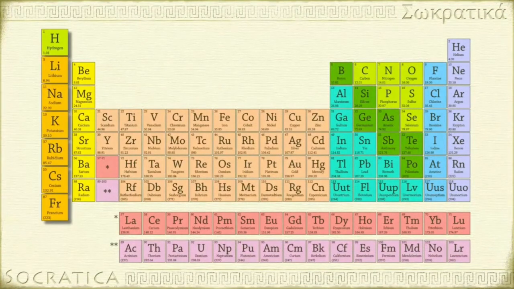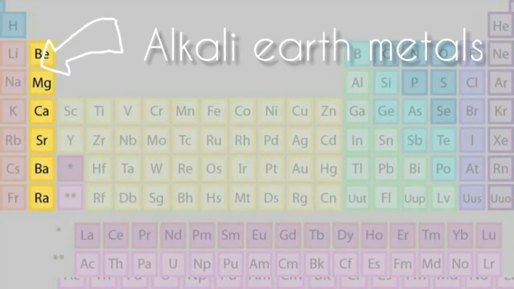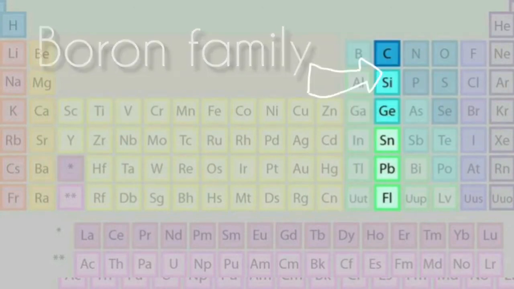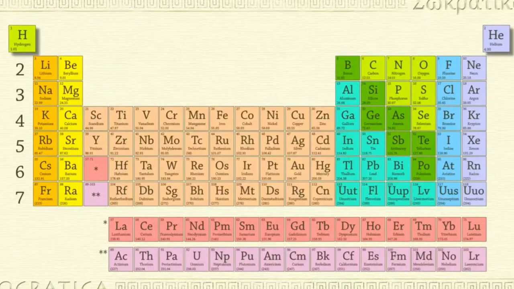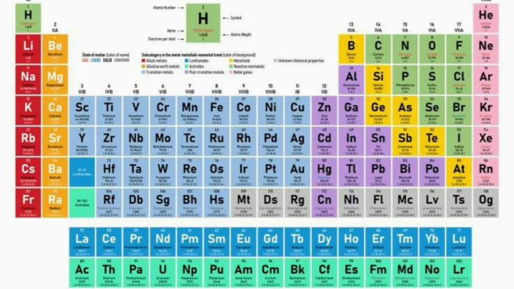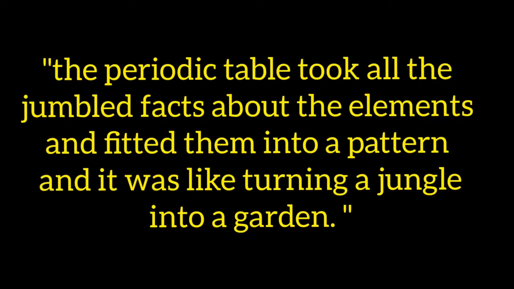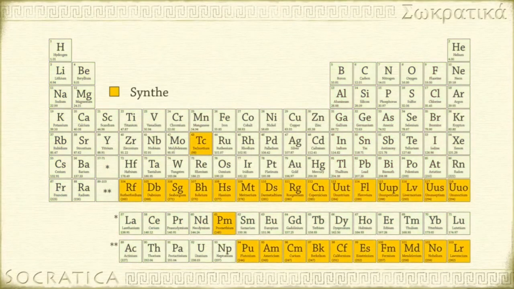The vertical columns of elements are called groups or families, because they are like brothers and sisters who share similar physical and chemical properties. Some groups are called by special family names: Group 1 are the alkali metals, followed by the alkaline earth metals, the boron family, carbon family, nitrogen family, oxygen family, halogens, and noble gases. There are also horizontal rows called periods. The modern periodic table contains 18 groups and 7 periods. Out of the 118 elements, 92 are naturally occurring, and many elements not found in nature have been synthesized.